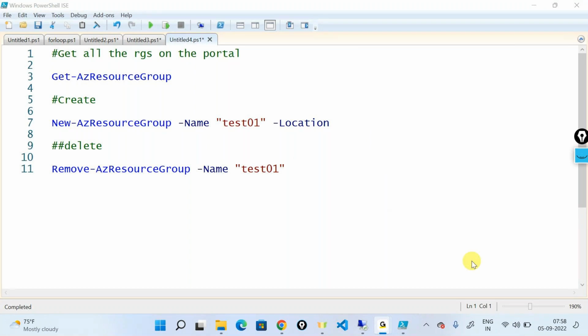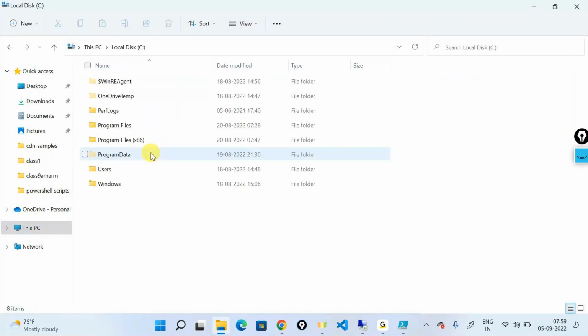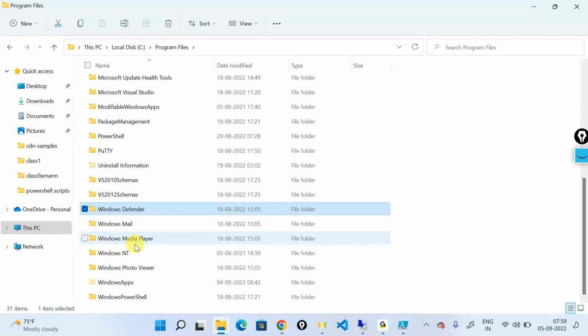Any more questions, guys? Once we download the module, where will it appear, on the desktop or on the PC? To see the modules, go to the C drive of your system, then Program Files. Inside that you have Windows PowerShell.